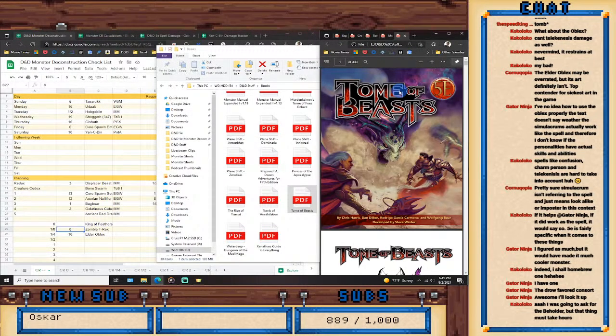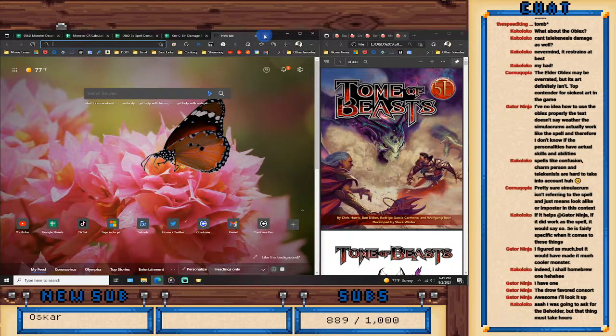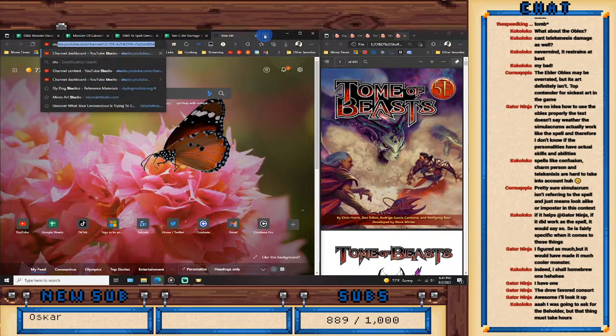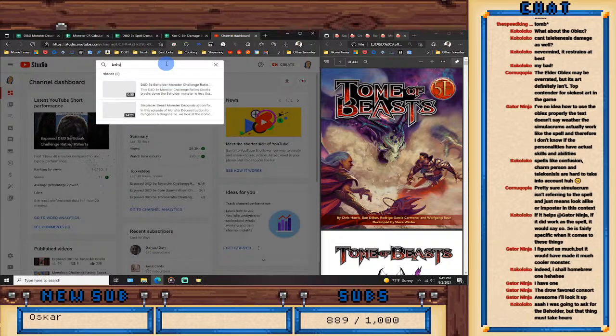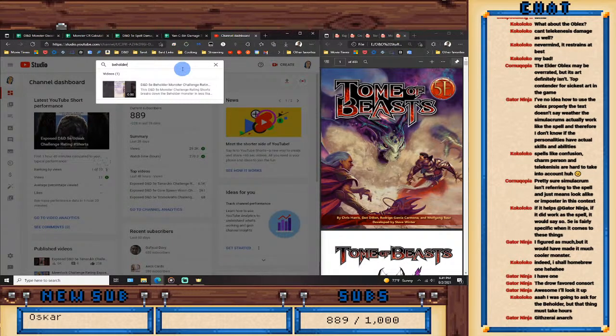The Beholder? I actually have the Beholder as well. That one was a lot of weird math, to be honest. Let's see here. Studio. Here's what you're looking at up here for the Beholder. I think the Beholder, if I remember correctly, was more or less even rated.